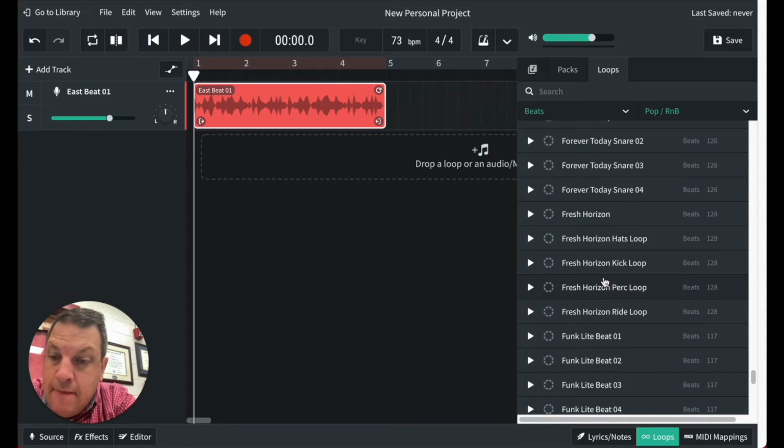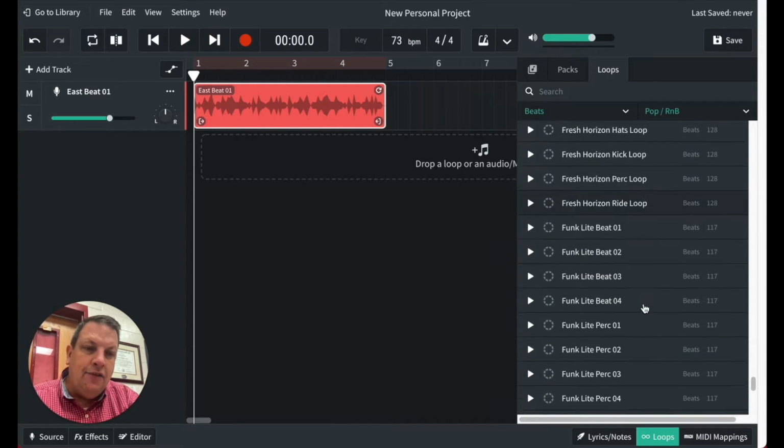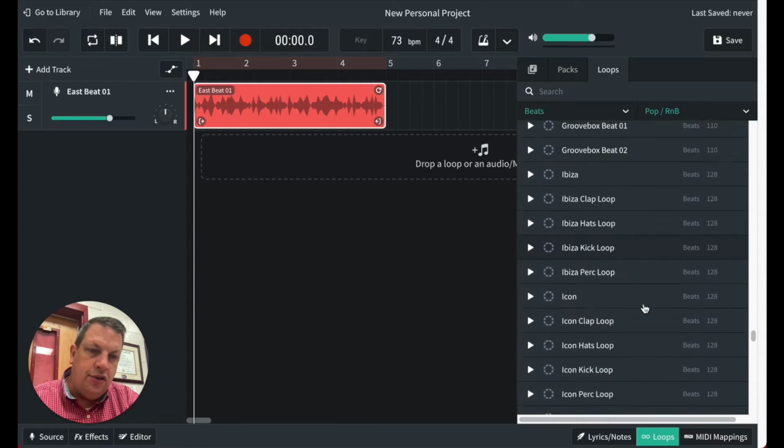But when I pick another beat that's a number that's much further, larger than 73 or smaller than 73, if it's a little bit bigger, 80 something, 65, something like that, it's going to be fine. 128, it's going to be weird, because it's going to take the audio file and stretch it out, try to slow it down, and it's just not going to sound right. So I need to find something that's close to 73.